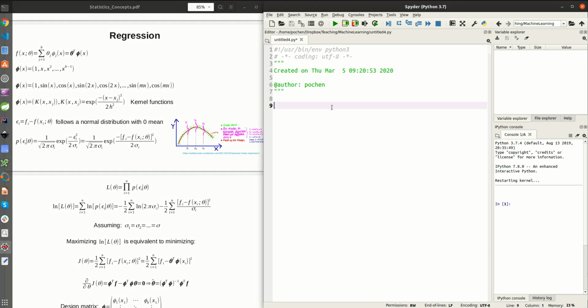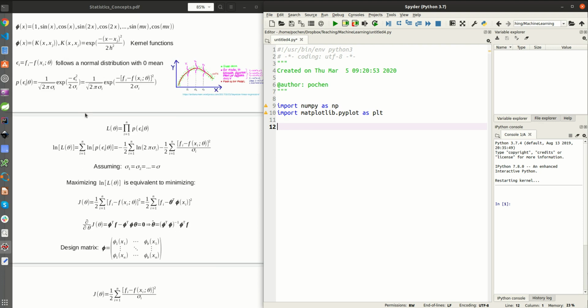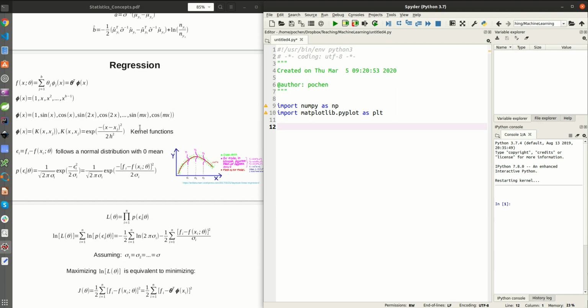So before we do anything, let's import the library we're going to use. Import NumPy as NP, right? And then import matplotlib.pyplot as PLT. Right? That's the two libraries. So in order to actually do this exercise, let's try to construct some data. Right? Let's just pretend that we are given a set of data, but in this particular exercise, we're going to construct this fake data inside of this script.